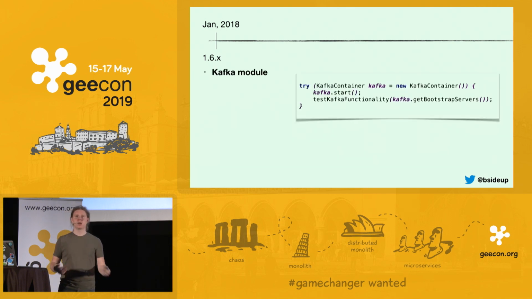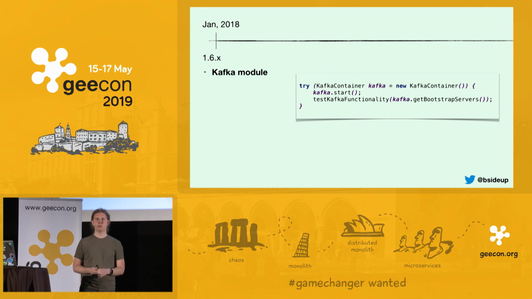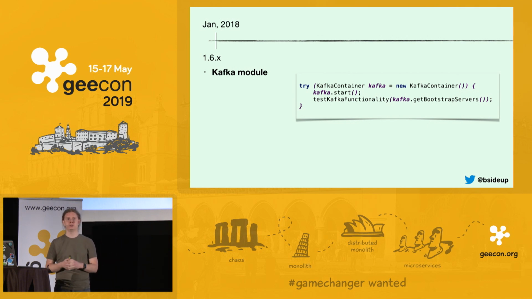First of all, we added the Kafka module, and running Kafka in Docker is not easy. Definitely not, because in Kafka, you must know the port up front. Otherwise, Kafka will redirect you to port 9092. And if you search for a Docker Compose file for Kafka, most of them or all of them will have a static port defined, because otherwise it's not possible. If you ever tried Kafka in Docker and Compose, you know what I mean.